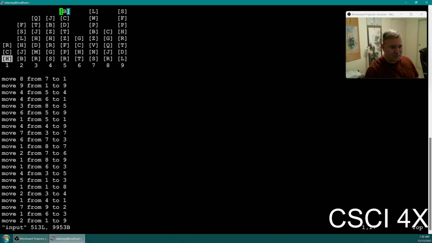Let's see here. Each crate is 3 characters, and then there is 1 space. So it's going to be 4 characters. And let's see if there's a space at the end here. Probably a newline character. Okay. So we can probably do these in sets of 4 characters at a time. These are all spaces, I think. Set list. Yeah, there's no tabs in here or anything like that. So we just grab 4 characters at a time. It's kind of annoying that they have it set up this way, which is why I can see why my student asked, how would I do this? Yeah, I guess we can just grab 4 characters at a time.